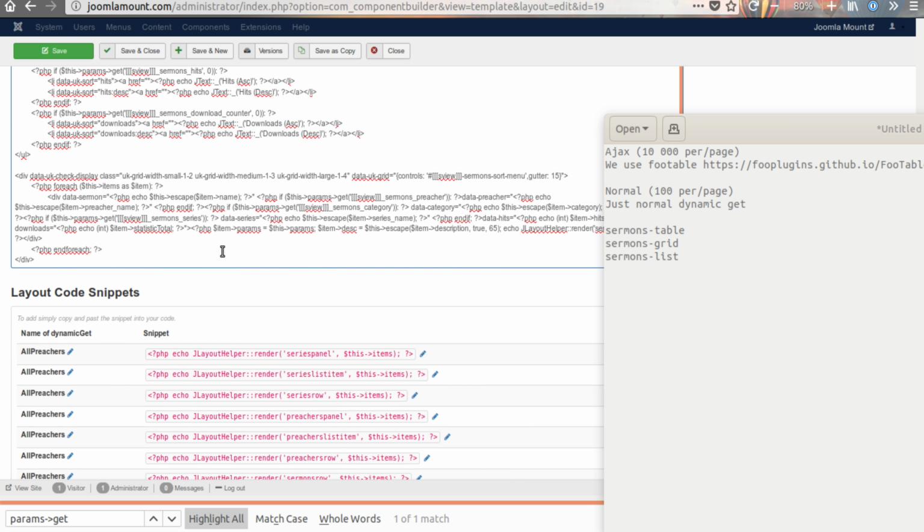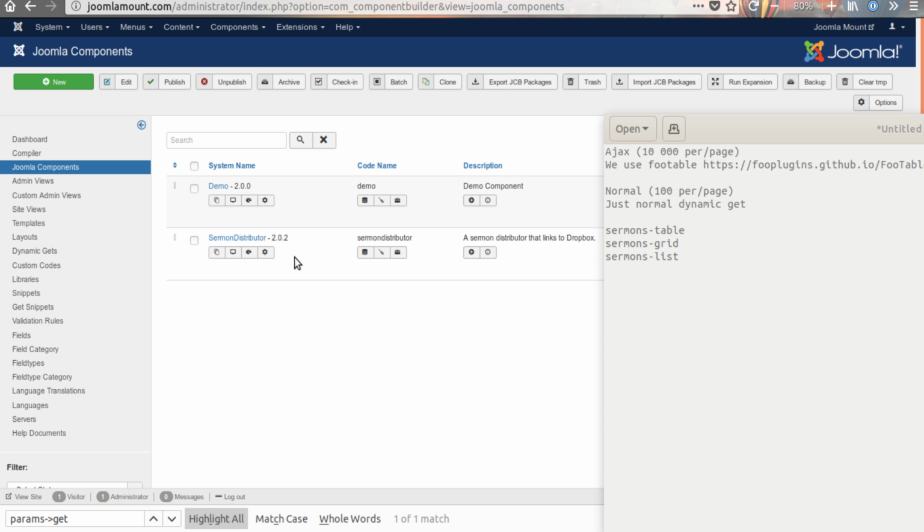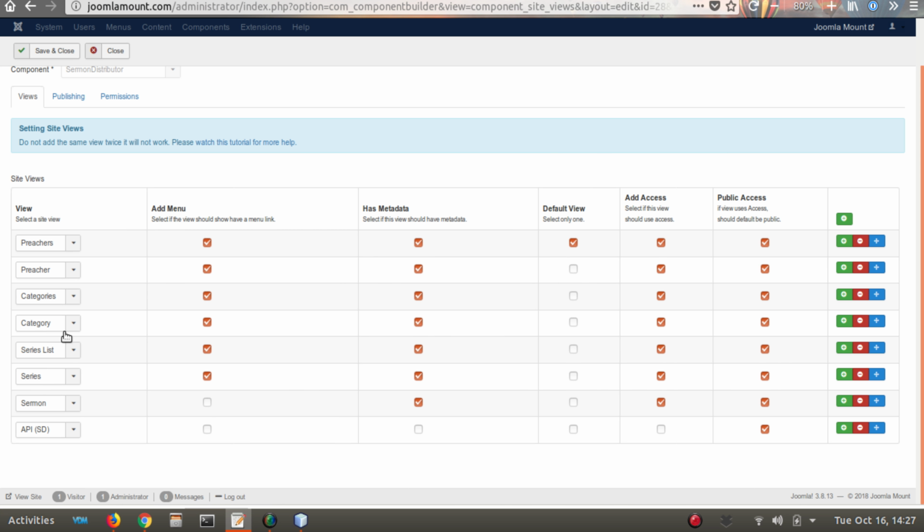I was hoping to skip that, but I realize it's a helpful thing to know how to do that. So for now, first step would be to add this side view. So I'm going to just add it down here under before sermon.